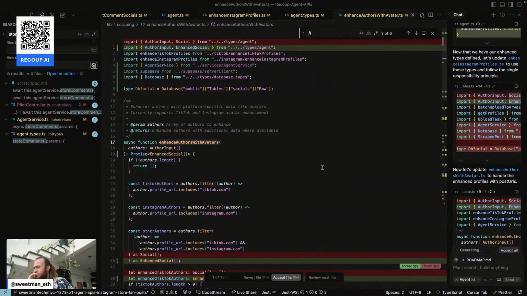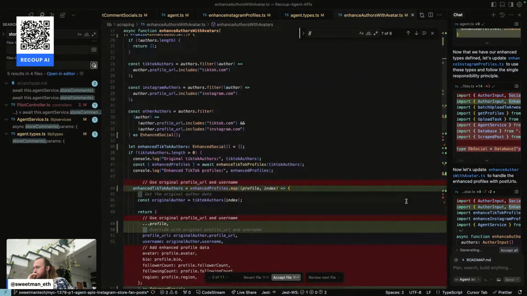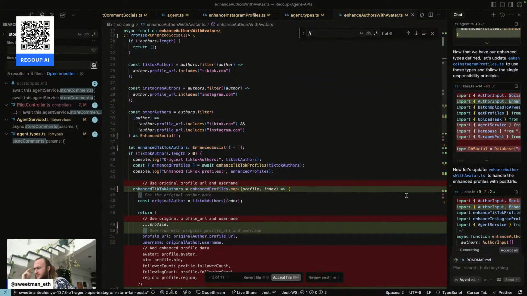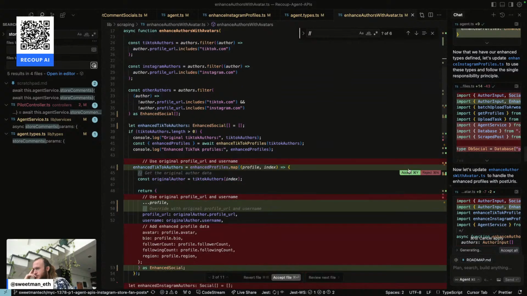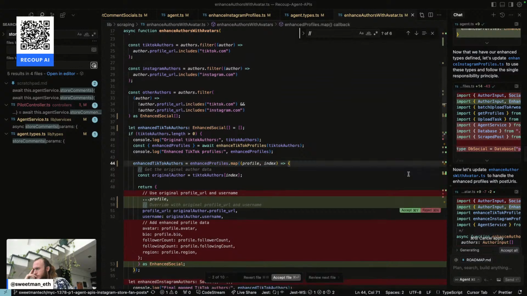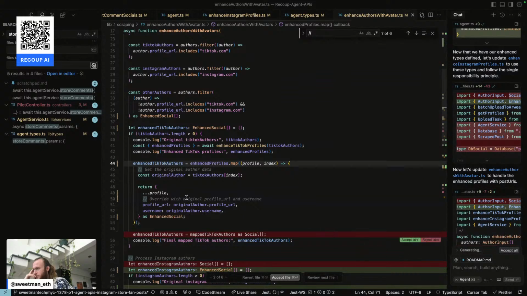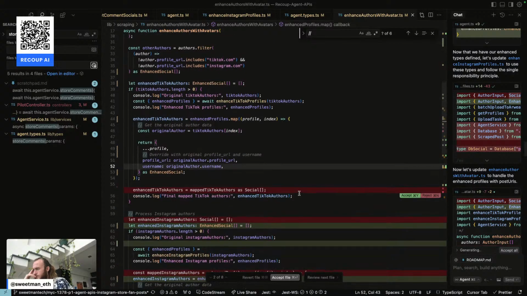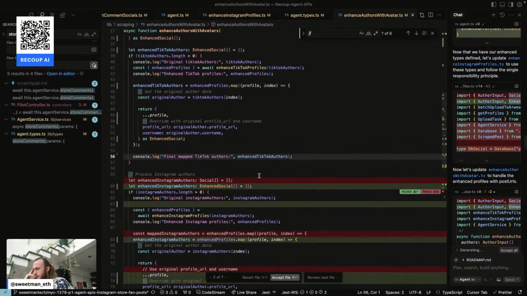We're returning that enhance authors with avatar. Only type changes here. Enhance TikTok authors. Enhance TikTok authors is going to do enhance profiles. It's going to map it. And now we're just doing on the profile. I don't know that we want this to be TikTok.